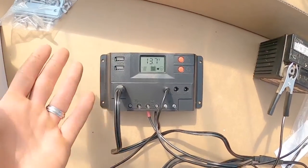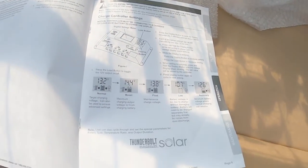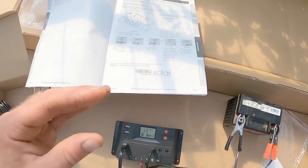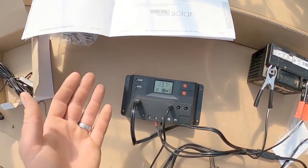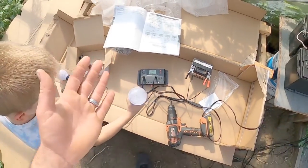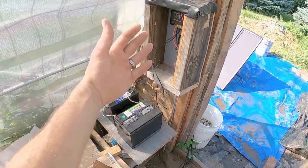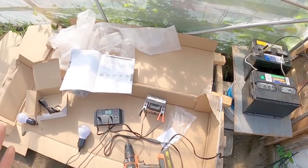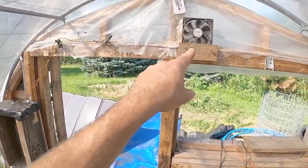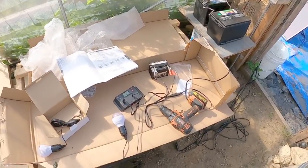There are a couple different settings: you can turn the power on, turn it off, or stop the charging process. It's already got preset diagnostics with charging parameters — it will charge up to a certain point and only dispense down to a certain point. I'm not sure this one has a dedicated timer, so I set the parameters low so it cycles between the two points, effectively running on a timed system — run for a half hour, shut off, run, shut off. On a cloudy day the systems may not run, but on a full sunny day they will, since we don't have a proper timer yet.